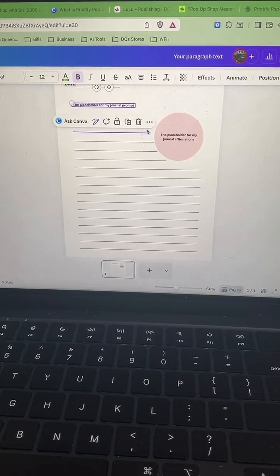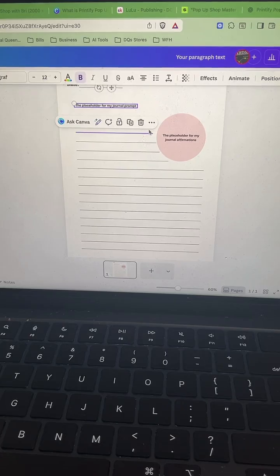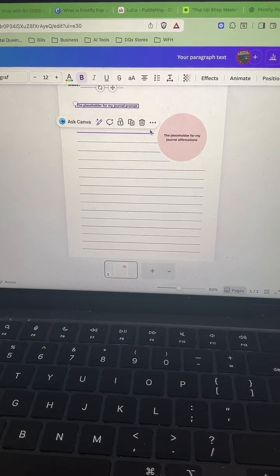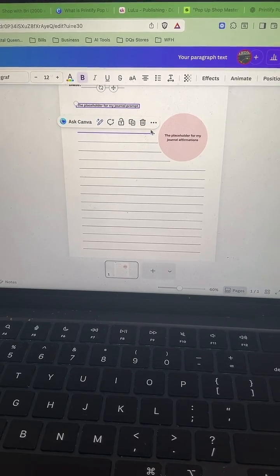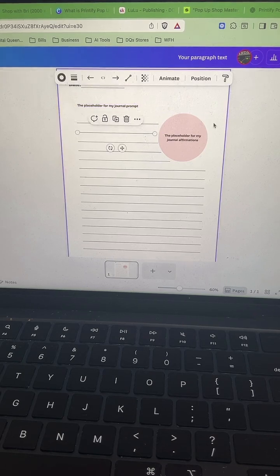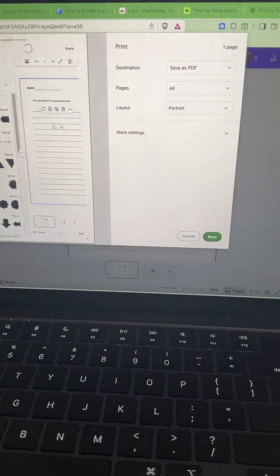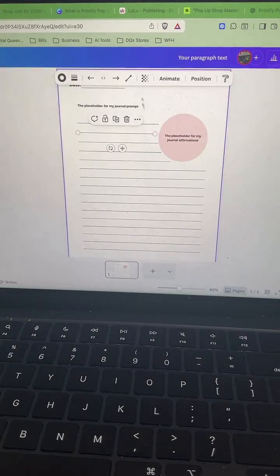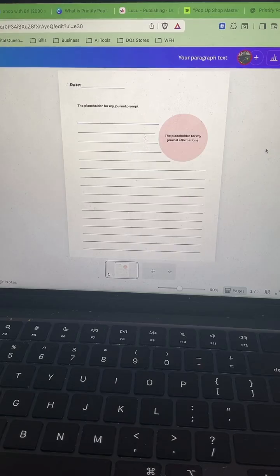Command Z undoes what you just did. So it's an undo button. So holding down shift will help you keep them straight. Command Z if you need to undo. Command D, duplicate. Command C, copy. What's paste? Command V. Command C, copy. Command V, paste. So all those type of keys, they work here inside of Canva.